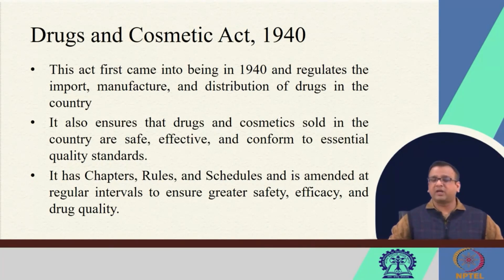So, under the Drugs and Cosmetic Act, in the year 1940, this act first came into being, which regulates the import, manufacture and distribution of drugs in the country. It also ensures that the drugs and cosmetics sold in the country are safe, effective and conform to essential quality standards. It has many chapters, rules, schedules and is amended at regular intervals to ensure greater safety, efficacy and drug quality. So, this was necessary to come up with the Drugs and Cosmetic Act, on how the drugs are to be manufactured and distributed in the whole country.